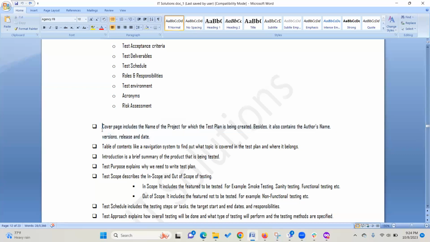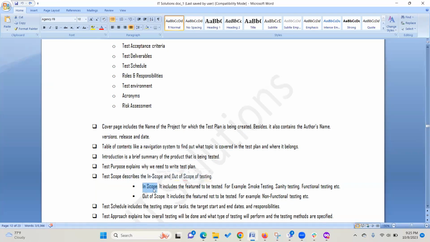So everybody knows cover, these are very basic stuff, right? Cover page, first three, until introduction, these are very, very common. Every document has it. Then purpose, right? This explains why we need this document. This is a section in your actual document. It will explain why we need this one. Scope, this is important. Scope has two parts, in scope and out of scope. So in testing, we need to define our testing scope, the things we're going to test and the things we're not going to test.